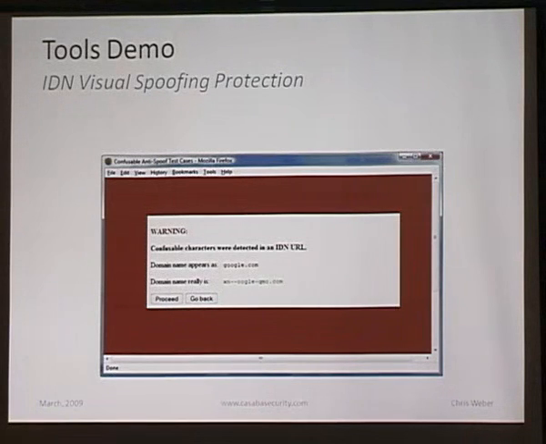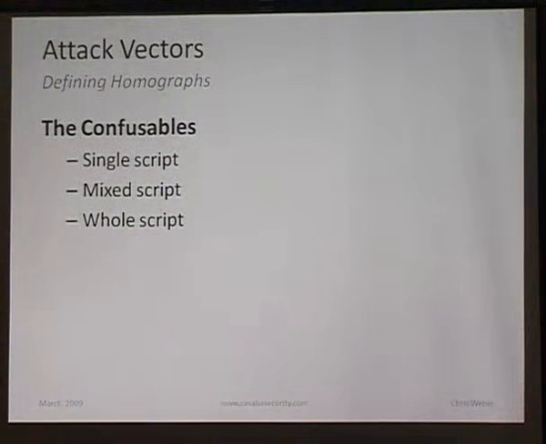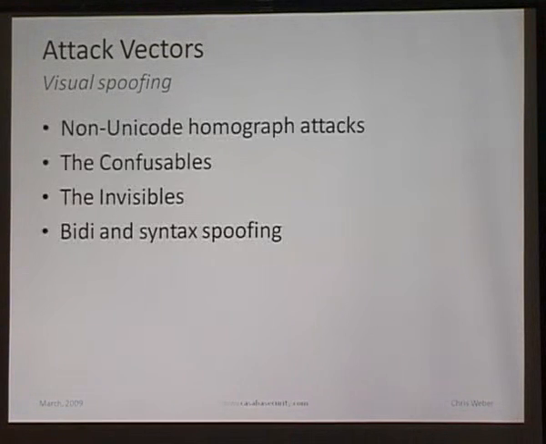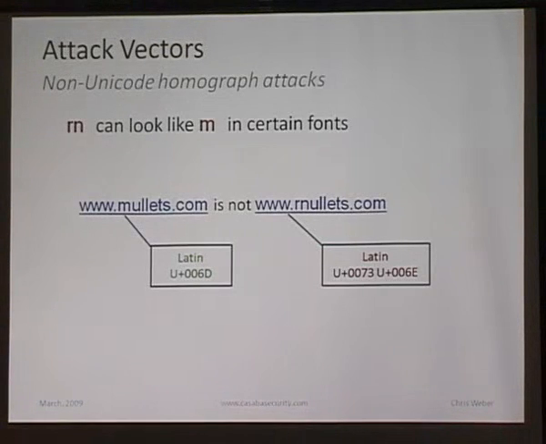Here's something for you. Here, let me get this. I don't know how much time we have, but this is from the last talk. So we got all the old attacks, like where just a regular ASCII RN can look like an M in certain fonts. These are all still valid today.